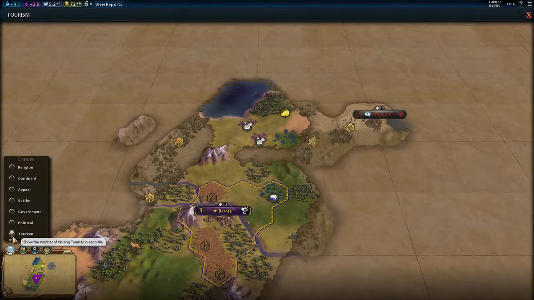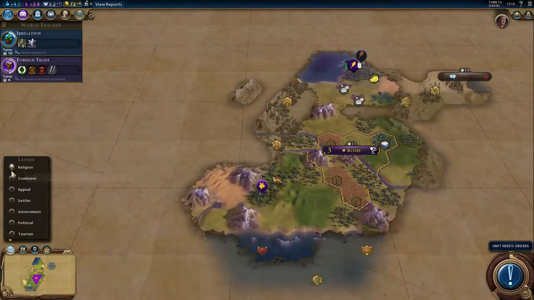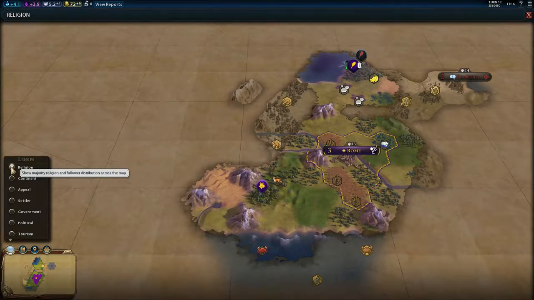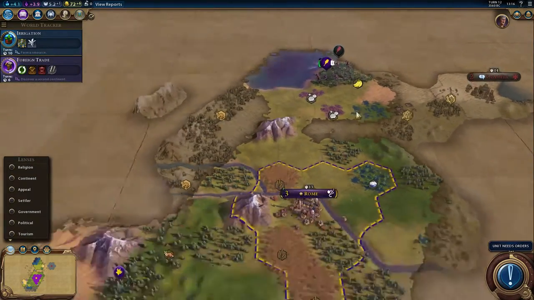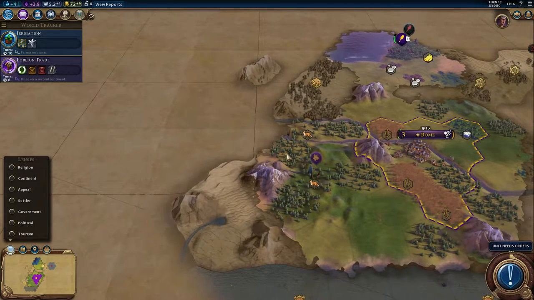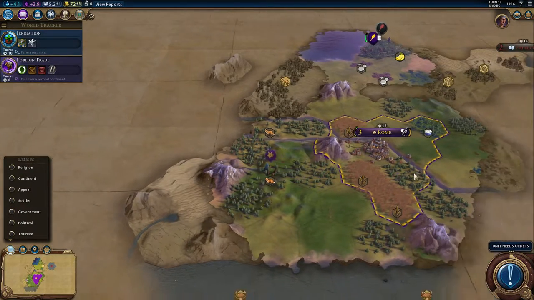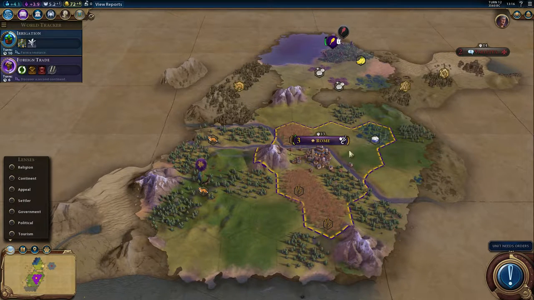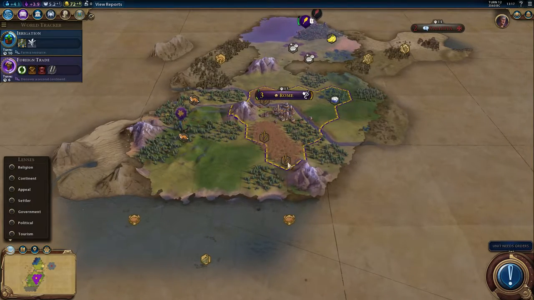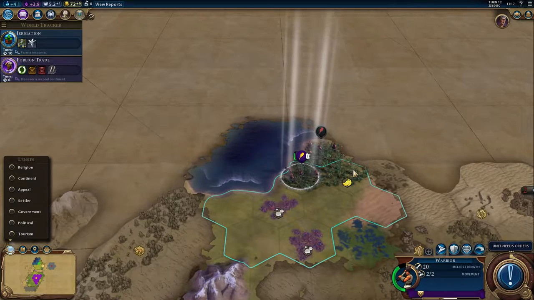Political, tourism. I don't know if I've actually messed with these. No. Continent. Okay, it's all the same continent. And religion. Yeah. Okay. No religions yet. Still early in the game. We're going to go here. Oh, wow. Furs. One, two. Yeah, those are both in range of Rome. That's nice. That one's not. Those Mercuries are out of reach. Yep. Okay. Not too bad. Not too bad.